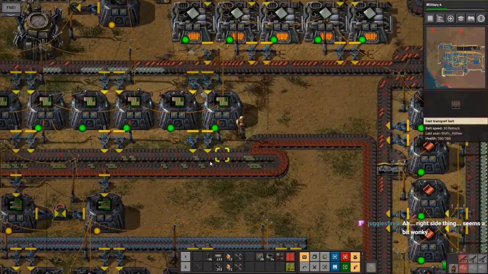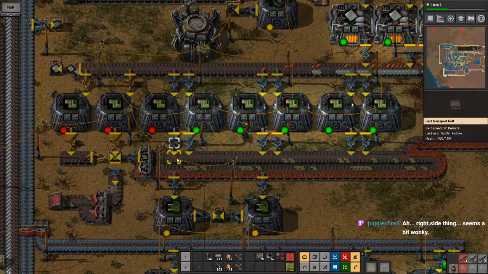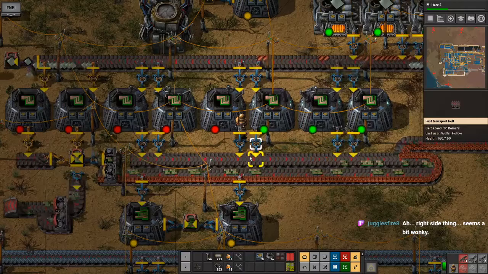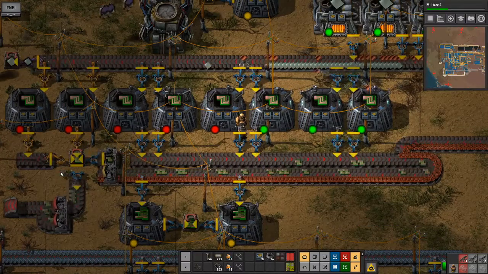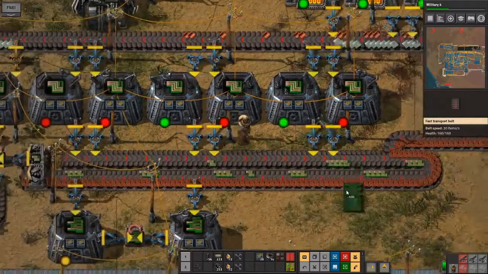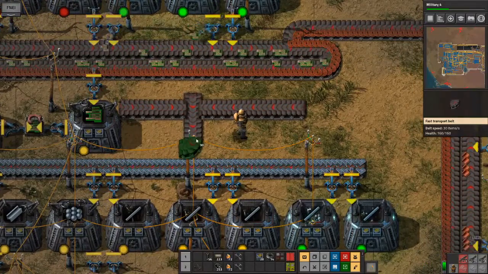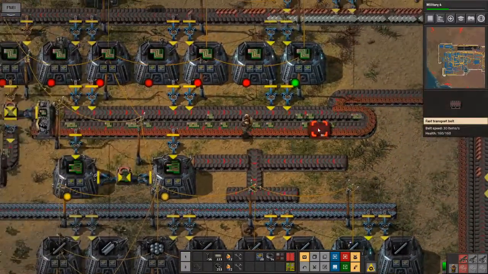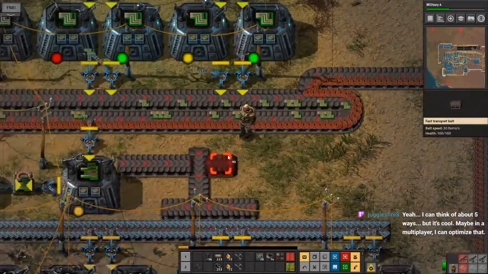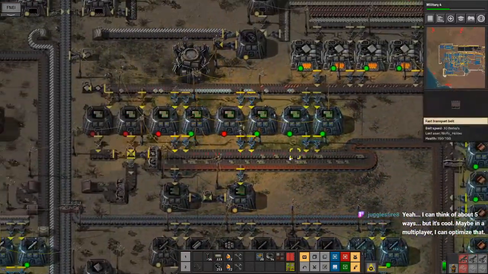I think there's better ways to do this probably. One way would be to put these together, have them go to the same side, and then output it this way. And then have the copper cables also add to it. And that would cut down on a little bit of it. So something like this. I could have right here instead. But this suits me fine. I don't think there are too many cases in vanilla where you need to do this.